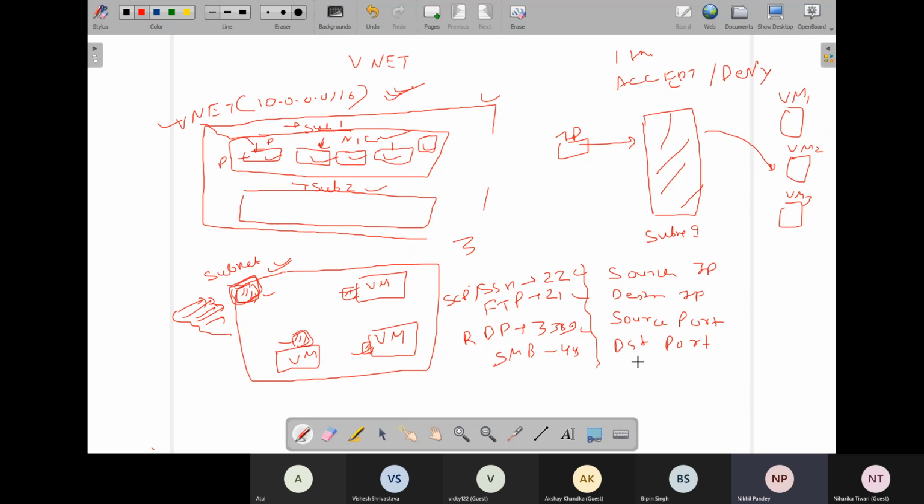Next, it will check the protocol. So there, TCP or UDP. If you are not aware of these protocols, Transmission Control Protocol and User Datagram Protocol: TCP is connection based. It performs a three-way handshake. Suppose there is one client over here and there is one server or client over here.